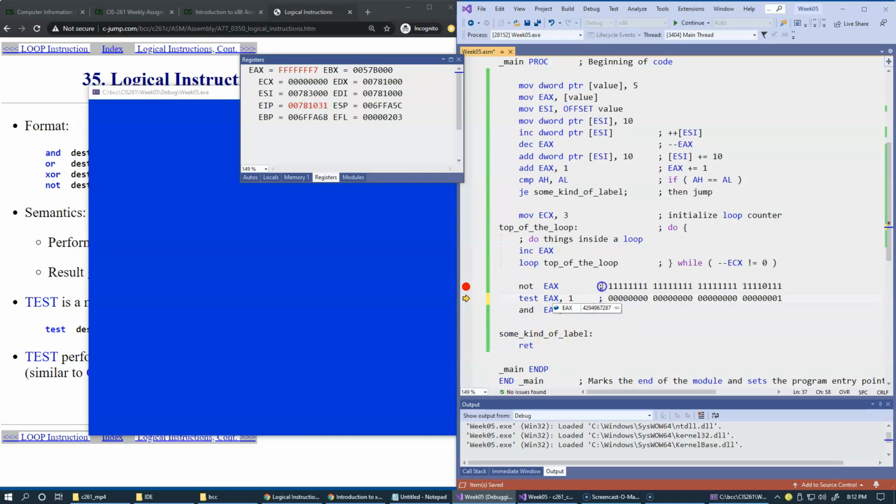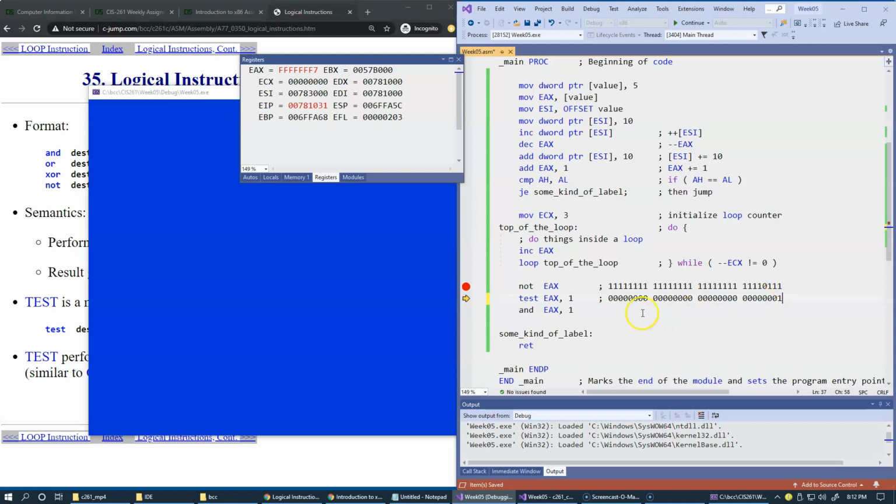So we have register EAX that contains this type of bit pattern, and hard-coded value 1, which in 32-bit equivalent has this type of representation. And the test instruction does binary AND. As a result, all of these bits above the lowest bit are set to 0, and only this will be used as a 1.